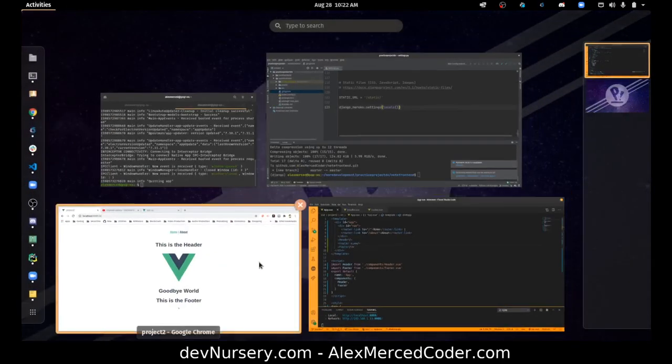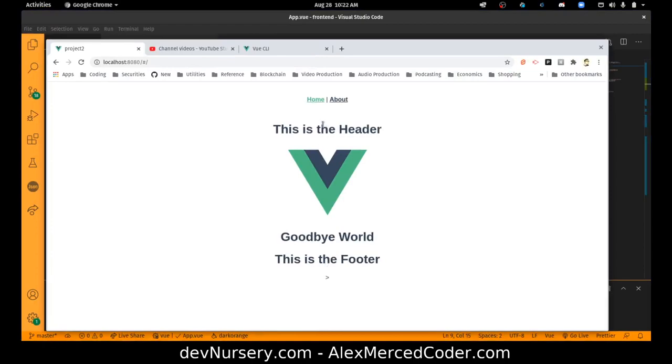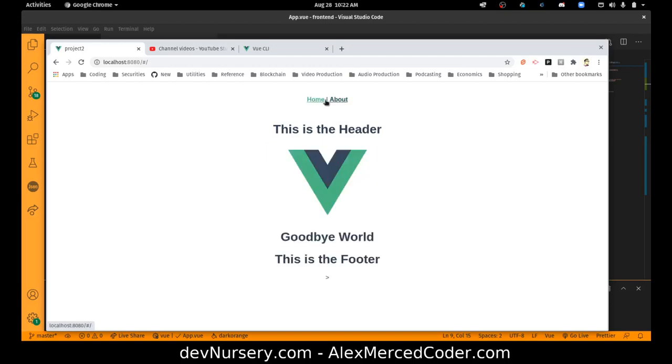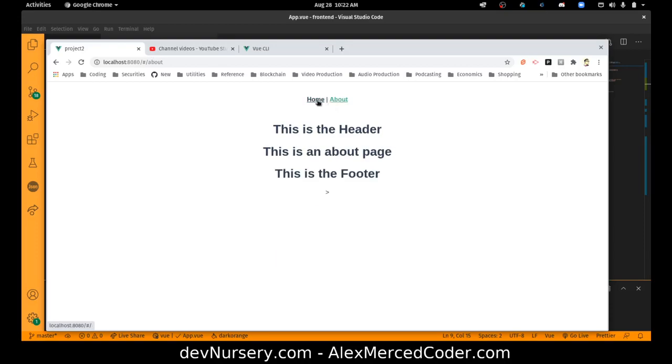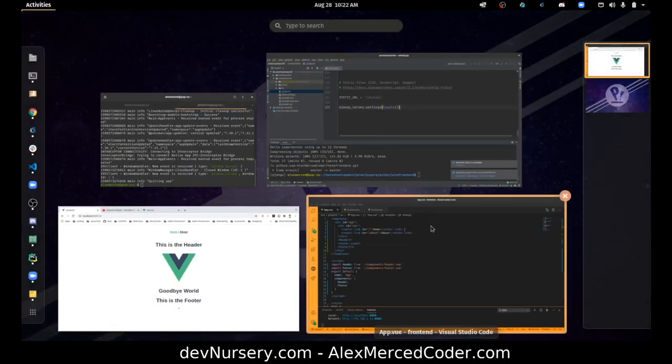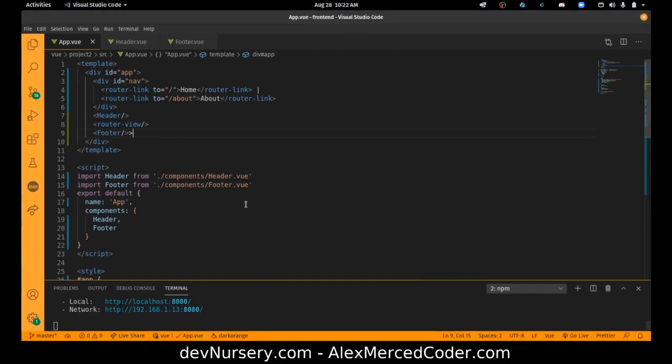Okay, so this way, the setup of my page, see, this is the footer, this is the header, and the idea is that regardless of what's in the middle, the setup of my page stays the same. And you can see, no matter what I do, all it's changing is what's in the middle. The header and the footer are still always there. That's kind of the beauty of a router. It gives you that multi-page feel, but you can still set up your template and your layout, and then all you have to do is worry about the content that's in the middle.